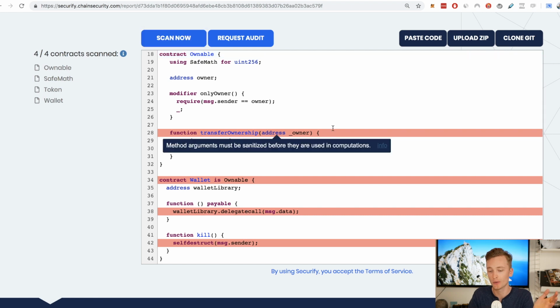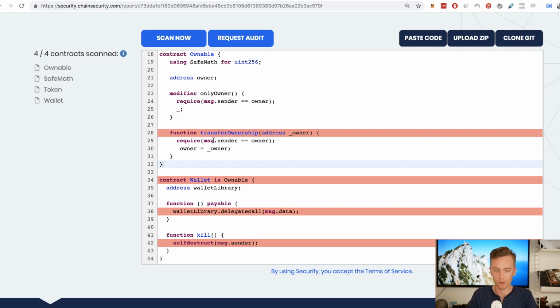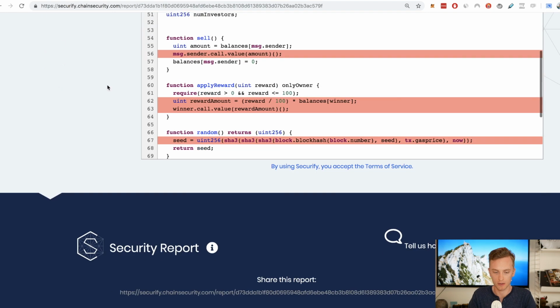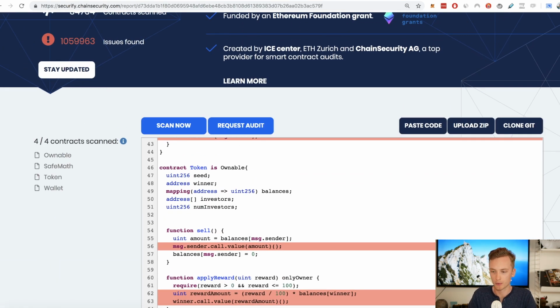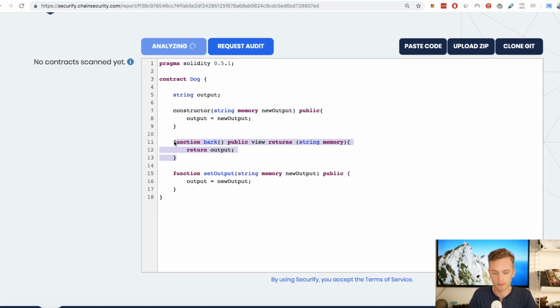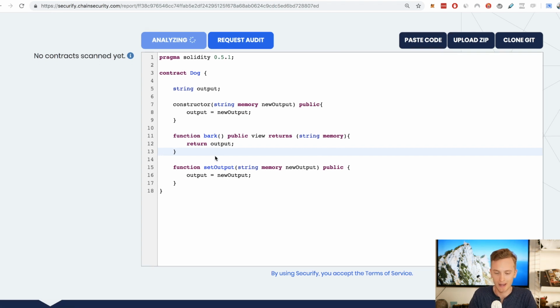No. So obviously, this tool seems to have some flaws. And I've noticed another flaw that seems weird, because things seem to work quite well, except for this, when you use their basic contract here. So I took my own contract. I wrote a very simple contract, a dog contract. It's like a hello world contract. We have an output, and we can set the output in the constructor. And then we have a bark function where the dog makes noise, right? And it will output the string we had here. And then we can also change the output, right?